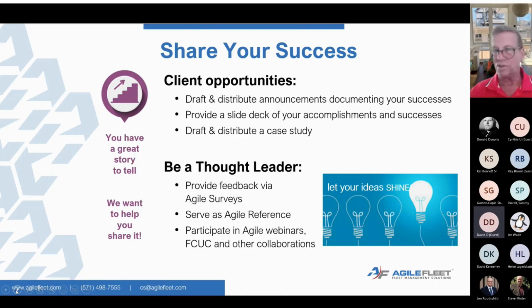Then, again, from your standpoint, all of our clients have the opportunity to share success. So it helps you, and it helps your peers. So we would strongly encourage you, where you can, to communicate your success. If you want help doing that, let us know. We'll help you do it. It's always good to be able to show your management your success, what you've done, how you've accomplished it. There's a lot of learnings for everybody in this business. And so we really enjoy working with our clients to do that.